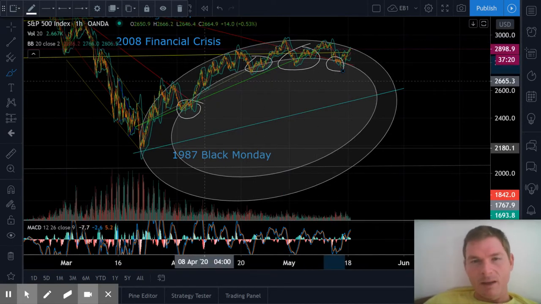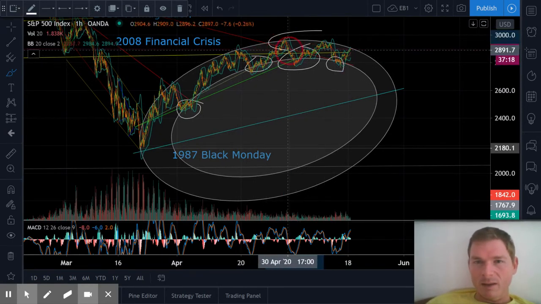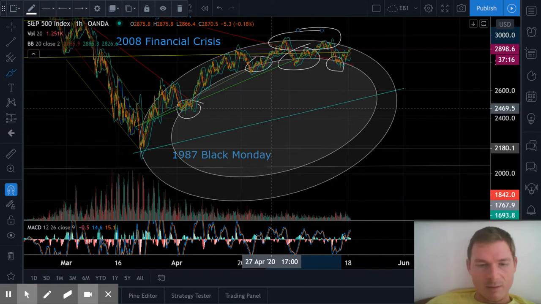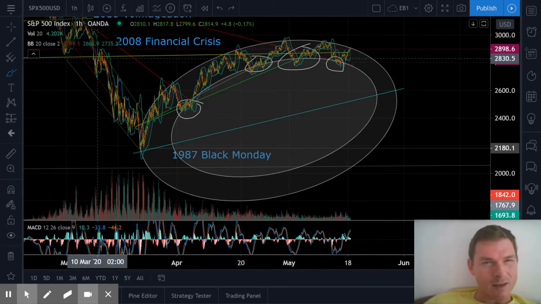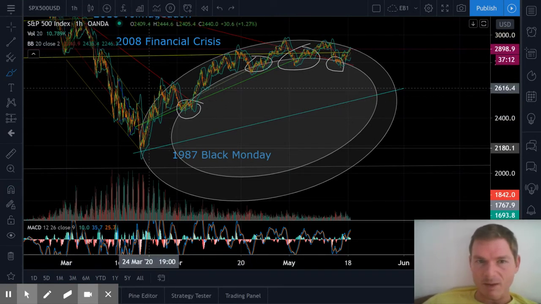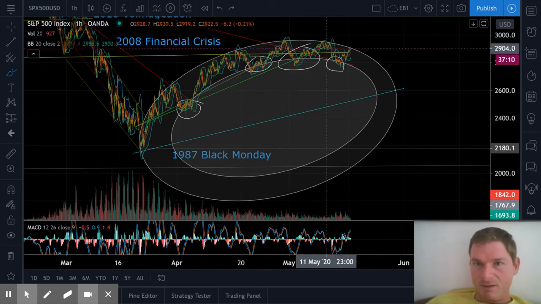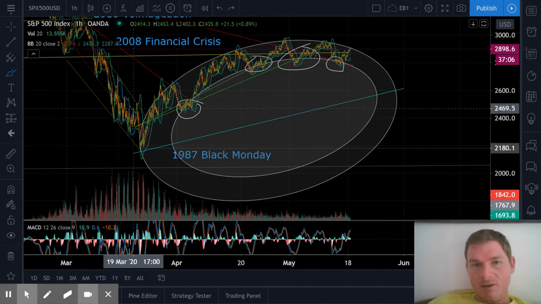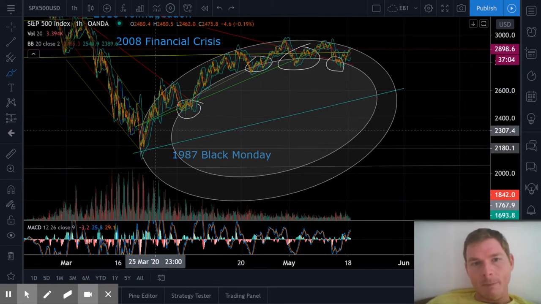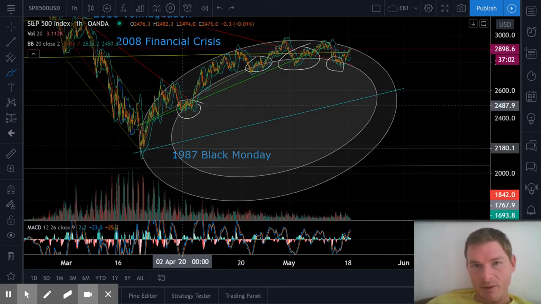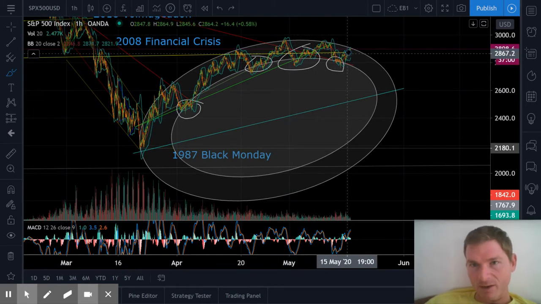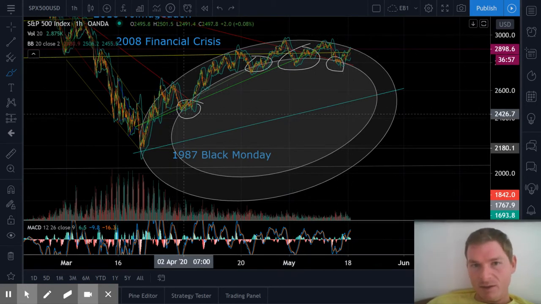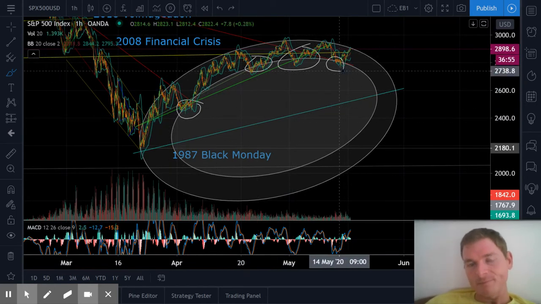As far as W's being bottom kind of reversal areas, and we're getting kind of peak moves out here at the top. And people have been pointing this out as a double top, and I was looking for that too because we got a lot of double tops in the previous cycle, but this thing just looks round to me. And it's round with this kind of shape where it started out really wide and it's getting narrower and narrower and narrower. And the volatility was going down this whole time.